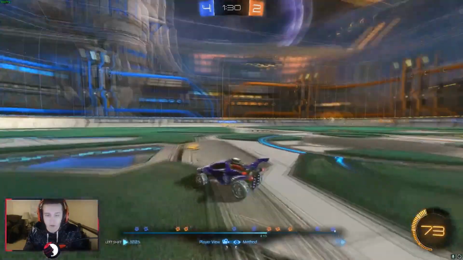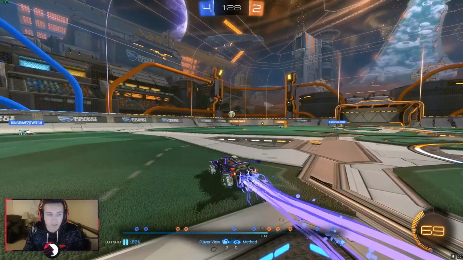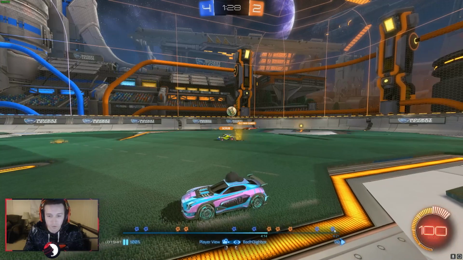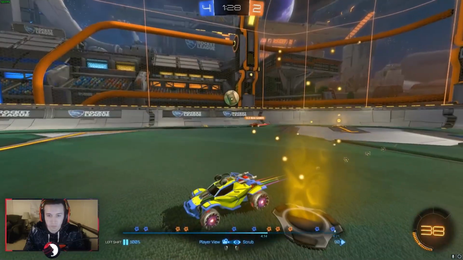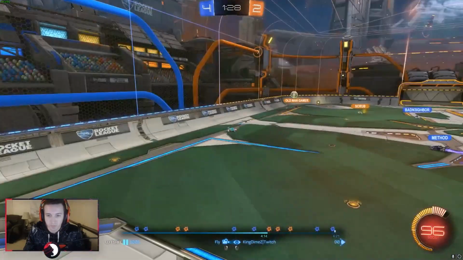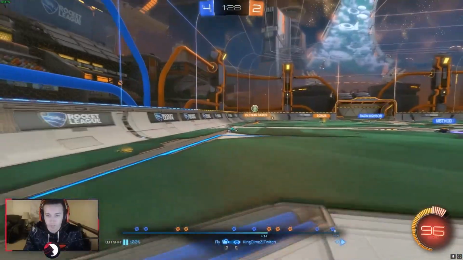Instead, you cut across really far. It sucks because he starts to go back. Why? I don't know. And you commit. But if you go back behind him. So if you go here, right?